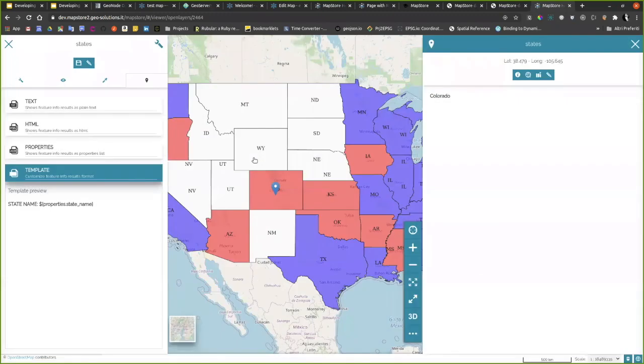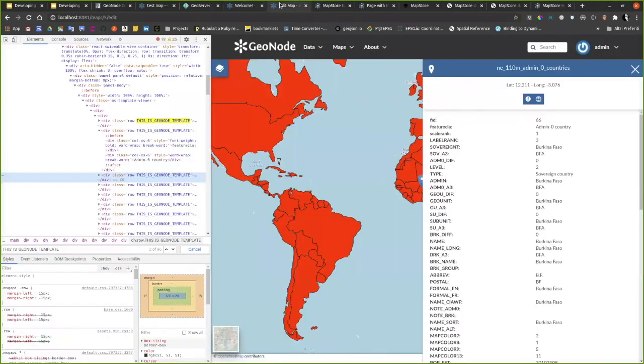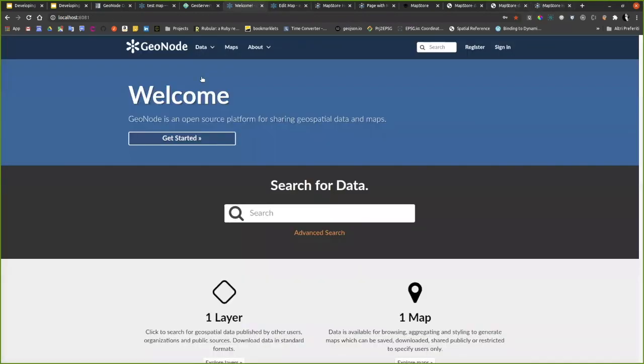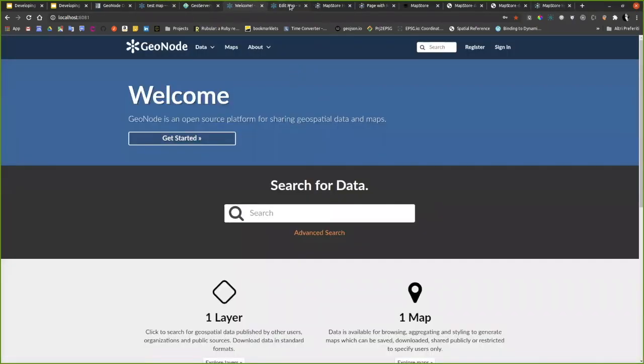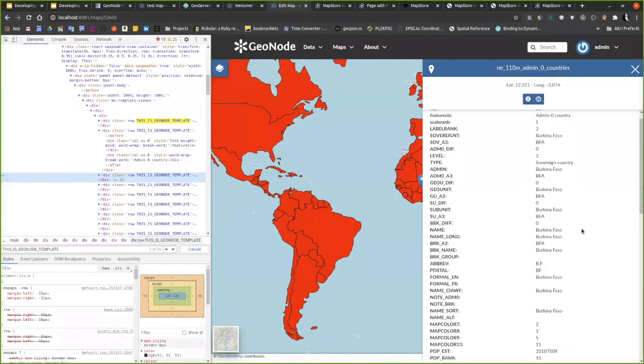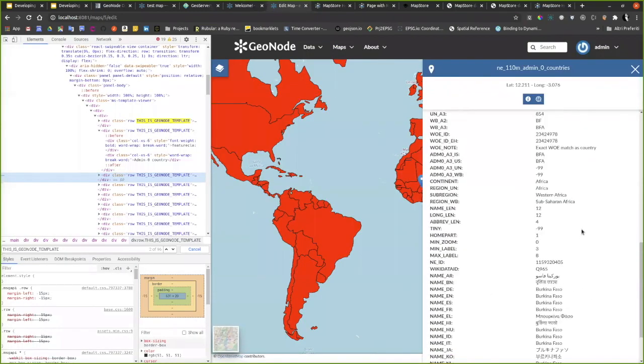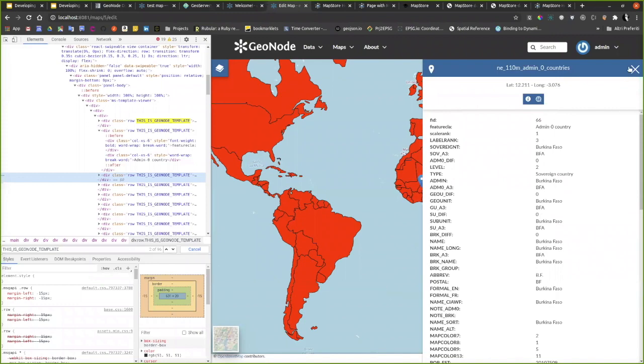In this case, in MapStore, I can customize it as I want. In the case of GeoNode, GeoNode uses the configuration originally created by this tool in order to customize its own view, and if you edit that, you can customize it and improve it.